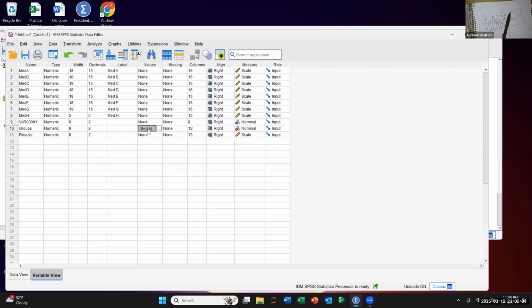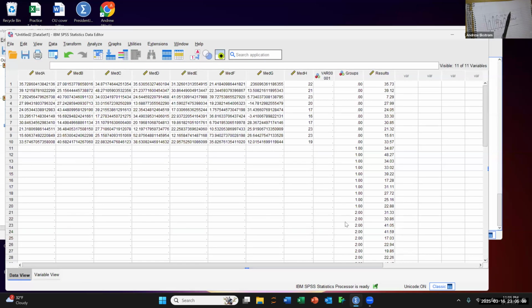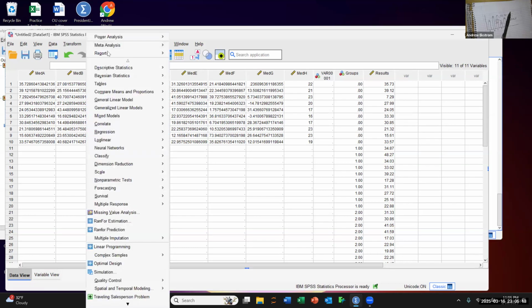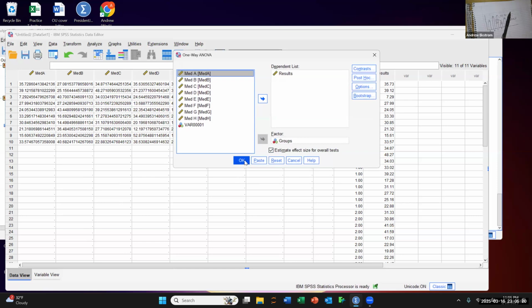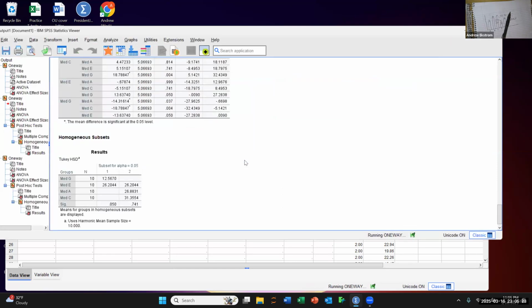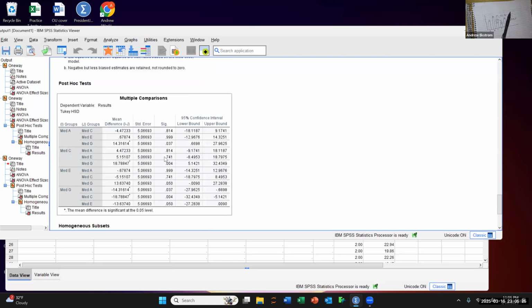You can see that this changed here. When I look at the data view, it's done absolutely nothing here. But if I go back up again to Analyze, Compare Means and Proportions, and then One-Way ANOVA to keep everything else the same as I had before, click on OK. Now you can see that all the names have actually changed here so that you don't have to memorize what all of these different groups are. It's just right there. Okay.